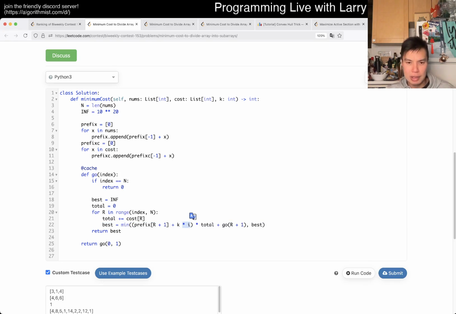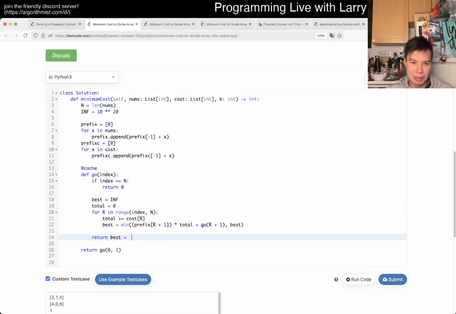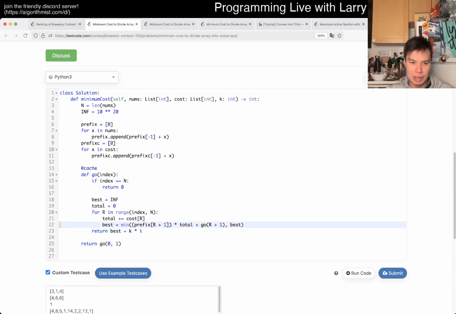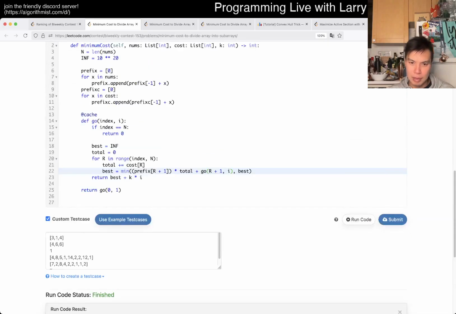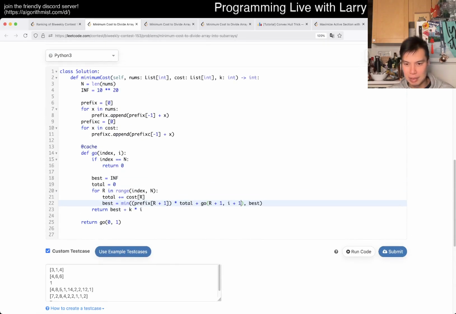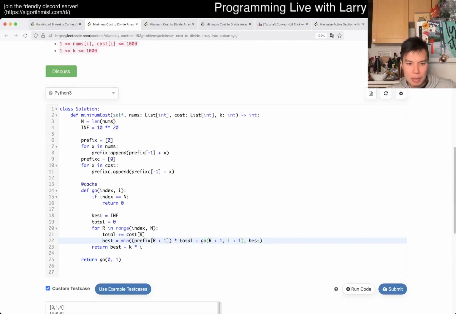Again, we did say that we can get rid of this by taking it out, right? Yeah, we can do this, and then it's going to be best plus K times I, right? But this is still correct. Let's keep the I in here for now and see if we can optimize this a little bit. Okay, we already kind of messed this up. Oh, I plus 1, whoops. Okay, K times I plus times total. Oh, the total is not a thing though, right? So maybe I lied there anyway.